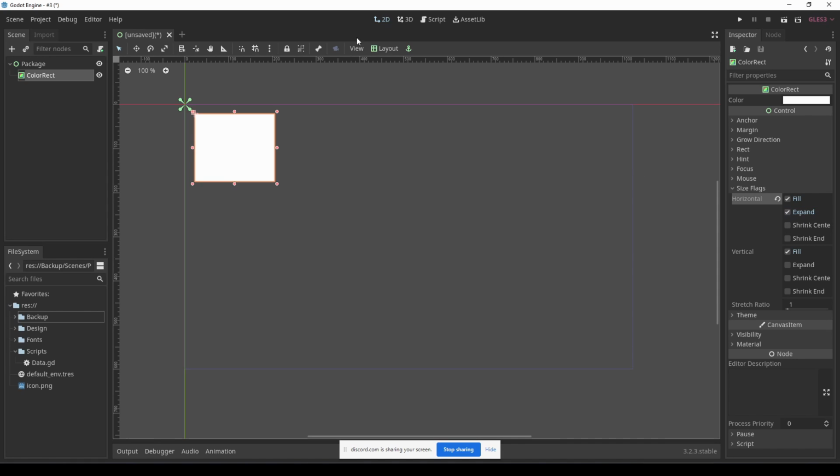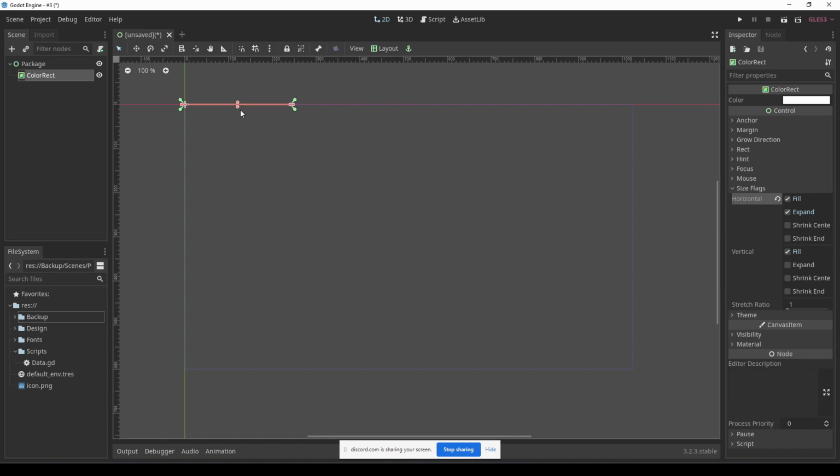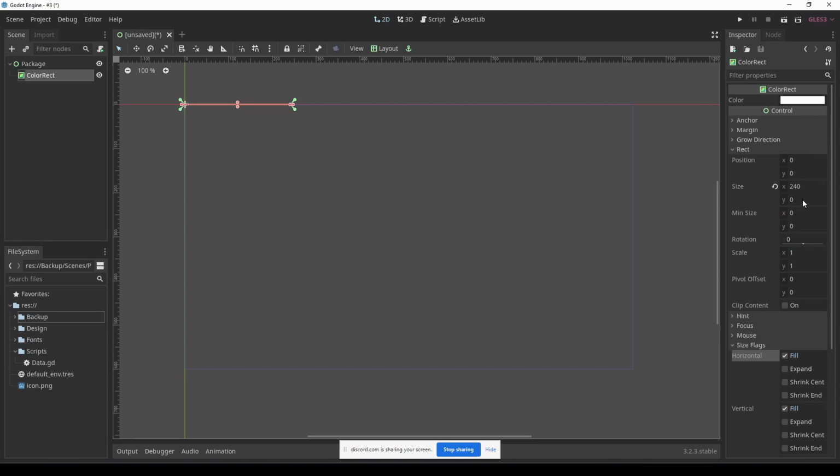In this case, it didn't work. Let's see. Here we could maybe pick top wide. So that worked. So this expand is actually not working in this case, but the height is actually 0. So we know that the height here will be 90. So when this expand doesn't work in the size flex, sometimes you have to adjust the layout. So in most components, this size flex will actually work, but color rect, in my experience, has been a little bit unique, but you still get around it with the manual sizing and the layout option here.